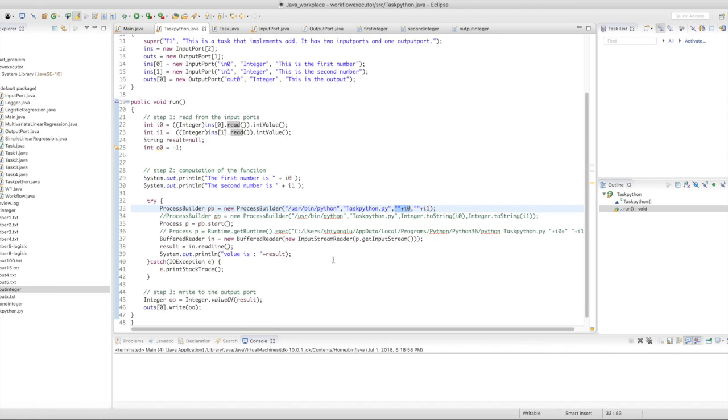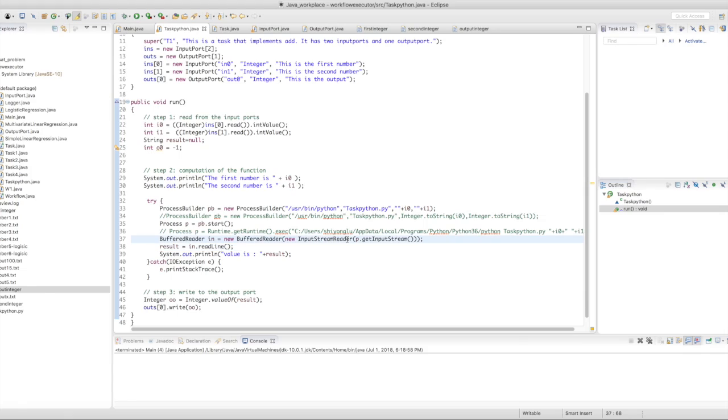So this will be the ProcessBuilder, and then we will call start on this ProcessBuilder, and it will help us to create a new instance of this process. And then we will use getInputStream from this process, and it will help us to return the value returned by the process.